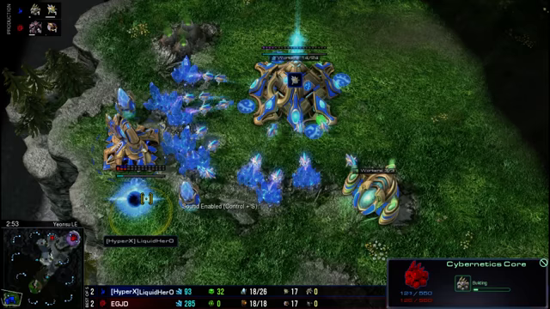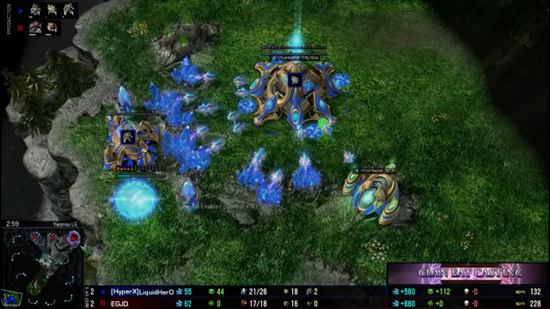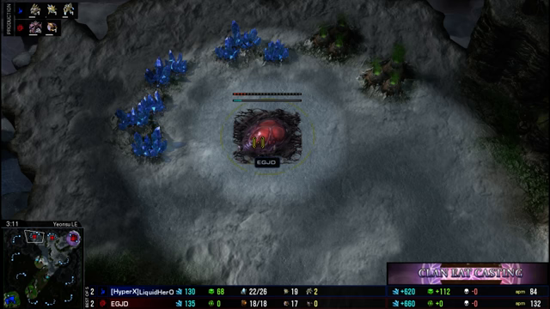Gotcha. Well, there is the Cyber Core. This is a really interesting map. Even with it being a gateway first build and JaeDong scouting it, he is going for 3 hatches very, very quickly. This is not what you normally see against a gateway expand.